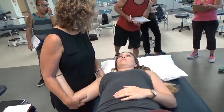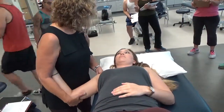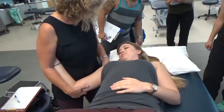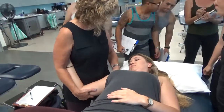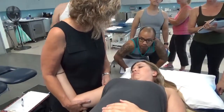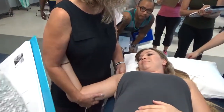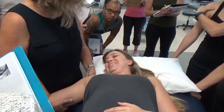So if you guys all want to just take a turn to come around here and see. Okay, so I'm going to give her a little bit of distraction. She's in a loose pack position. I'm palpating at her joint. What I see most of the times is people are down here, so just make sure you're right at the joint. You'll be able to feel that if you give her a little distraction. You'll know exactly where that space is, okay?